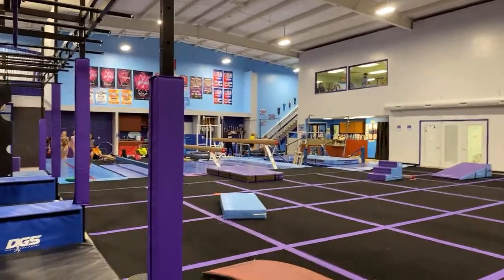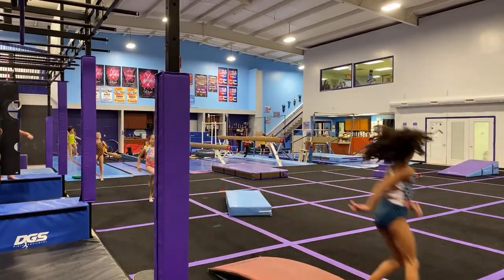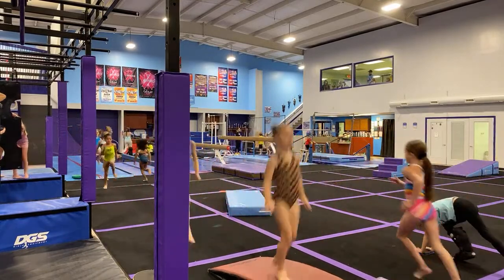They're just going to do their running drills for warm-up. They've got high knees, kick your butt. Micah's in the background. She's going to work on some different things.